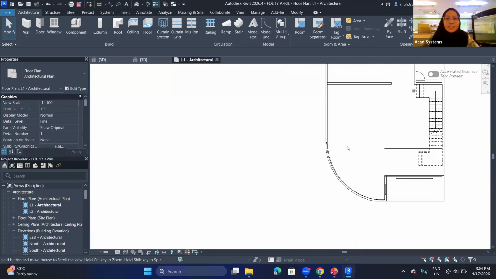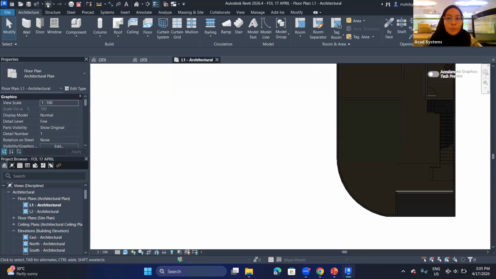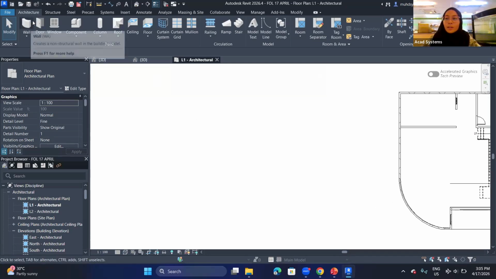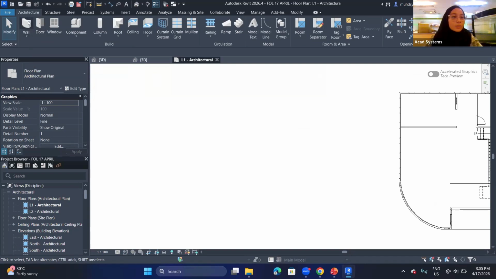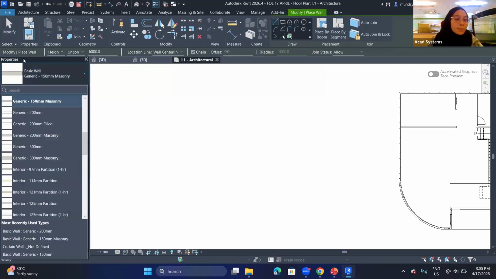So let's start. Before we get the idea of curtain wall, I'm going to show you how to find the curtain wall. Firstly, click on the Architecture button, click Wall, and then in the Properties panel, this is where we're gonna find the curtain wall.